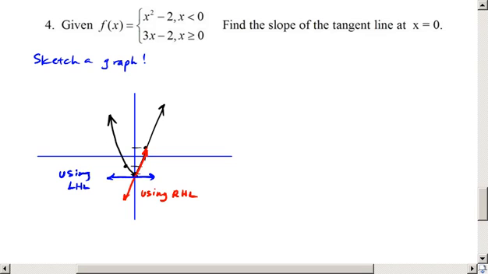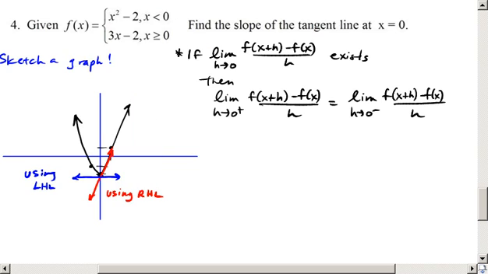But to double check this, to be thorough about our answer here, we're going to do it algebraically like we've been doing. Okay, so writing everything out, here's what I mean. If this slope exists, this limit exists, then we should be able to look at the two-sided limits and they should equal one another. So that's what we're going to check here. Keep in mind that if you actually look at what f of 0 is equal to, you have to use this part, and so it's going to be equal to -2.